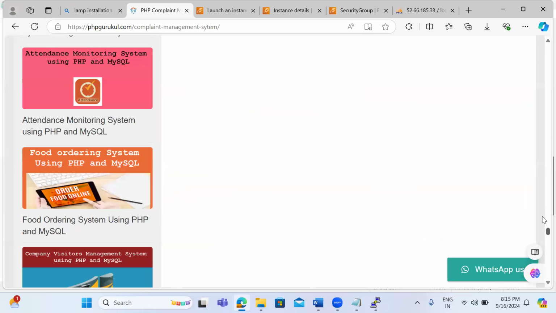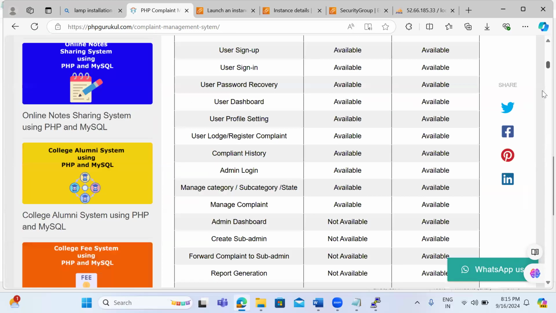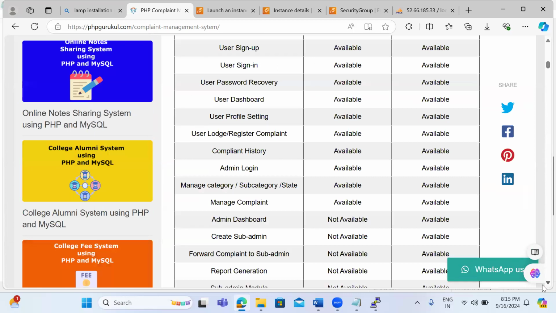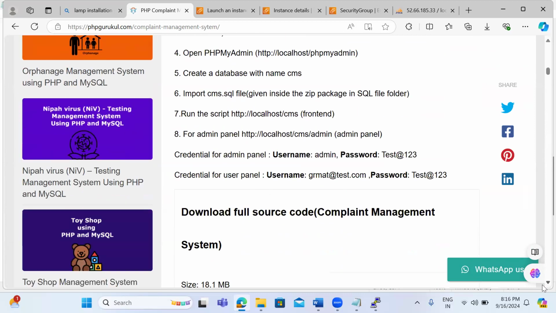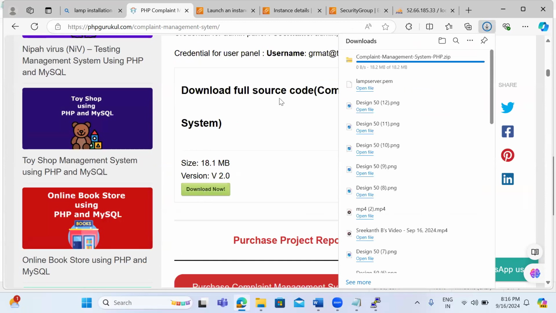Scroll down, here a small Download now button is there. We need to download the complaint management system, and we get it in a zip format.